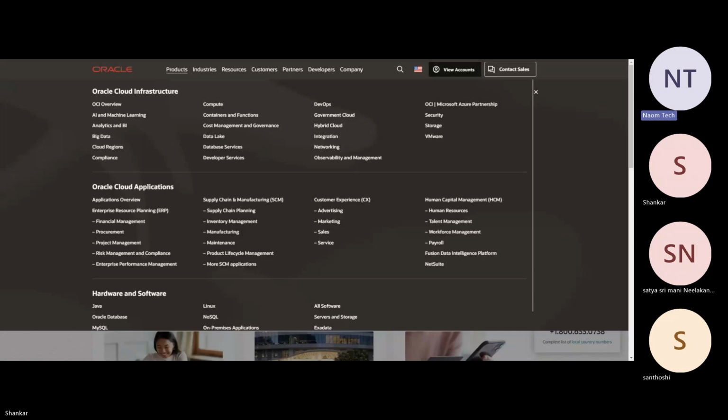Can you share me your screen? I can easily help you to do that. I'm not seeing where you are. I'm seeing an Oracle screen. Oracle Cloud Application, Cloud Platform, Java downloads.